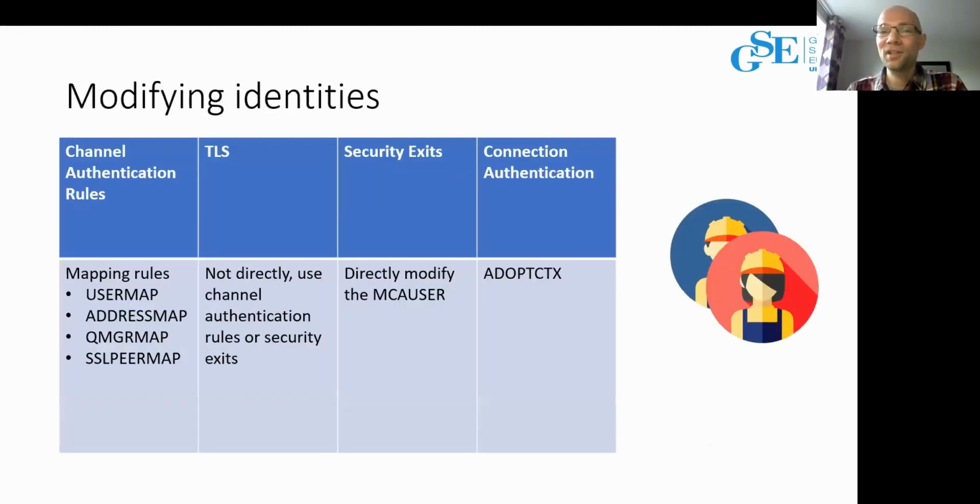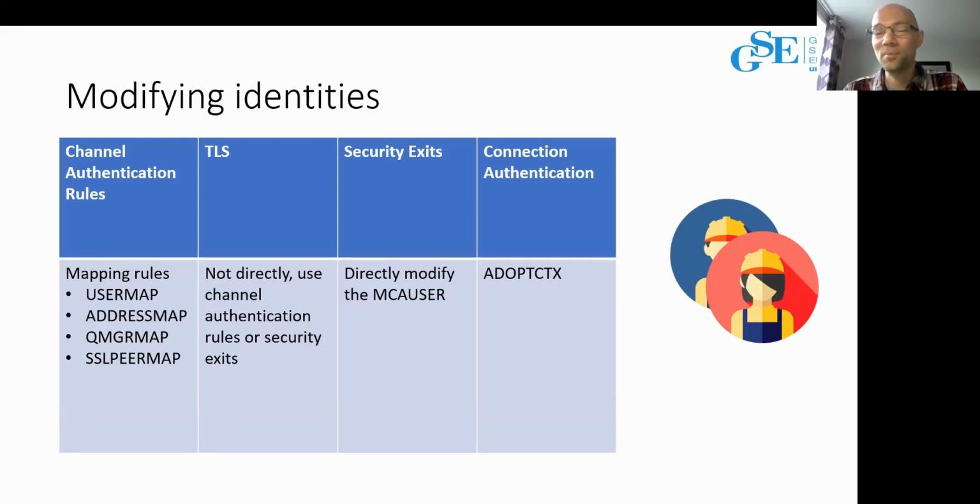And so we're going to look at modifying identities in MQ now. I've already introduced both ways of doing this. The first way is your channel authentication rules. I introduced them earlier as ways of blocking or filtering connections, and that's true, they do that. So you can set up rules which specifically block connections, like blocking connections from a specific IP address or a range of IP addresses. But the opposite rules that you have are mapping rules.